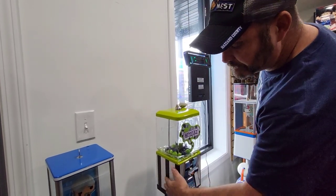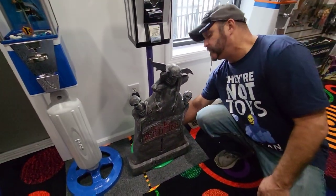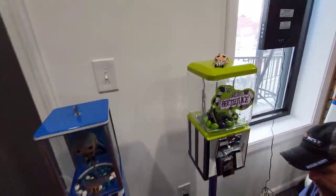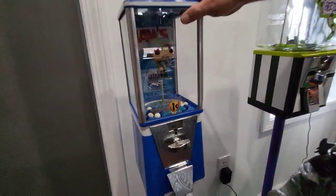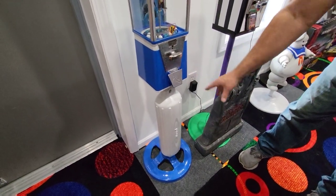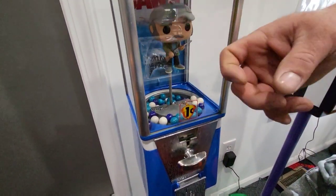The paint — I kind of faded it and made it look like Beetlejuice looks. He's got the moss, he's not 100%, which I kind of replicated. Then obviously I got the Tombstone, which does light up. I like how you got the keychain with the little Beetlejuice on it. And then this one here is another Jaws one — this one has Quint on the inside, the Funko Pop. Instead of using an actual mast, I just put a buoy on there. It's an older machine so it actually is a penny mech, and these panels are glass.